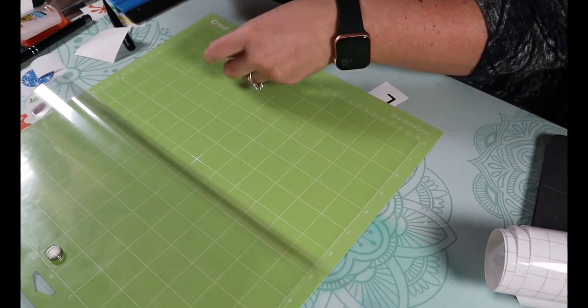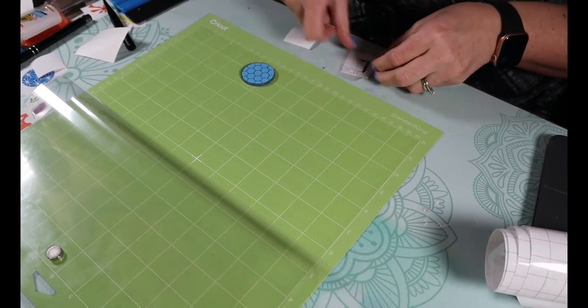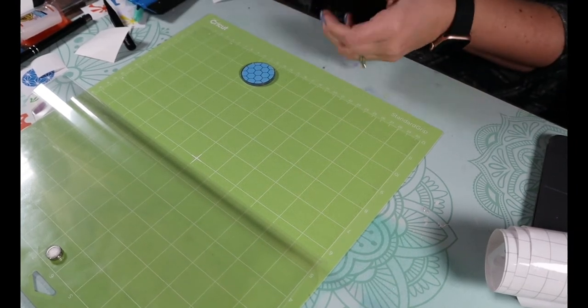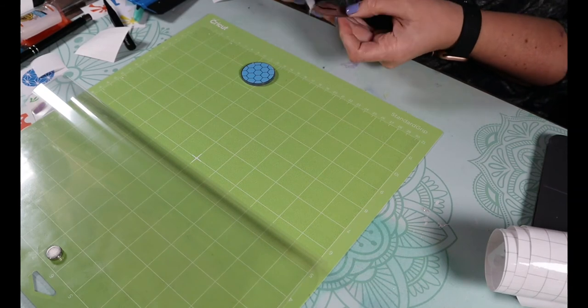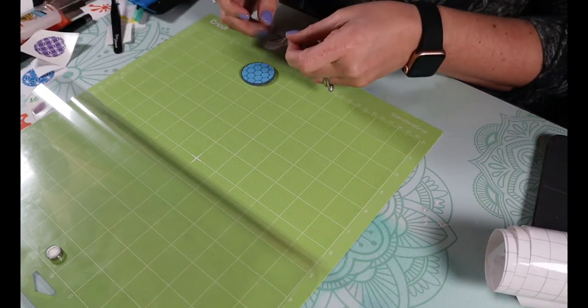Oh, let me see, it popped off. And then you just move on to the next layer. It's a really quick, easy project. I find all acrylic blanks are really quick, easy projects. It's just a matter of designing what you want. I often do that sitting on the couch.